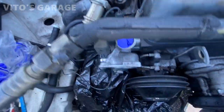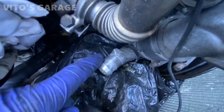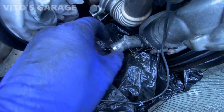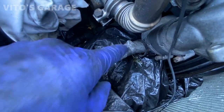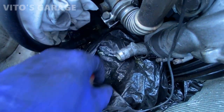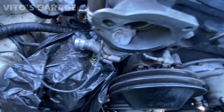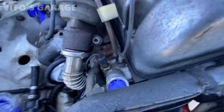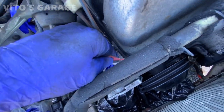There's a bunch of corrosion, not here, but mainly this guy, as you can see. Yup, so that really sucks. I'm gonna have to put this portion closer to the block, so I'm gonna use that, but man, it's crazy. A lot of corrosion on it. This one's not too bad. I already cleaned this surface, and this one I'm gonna finish cleaning.